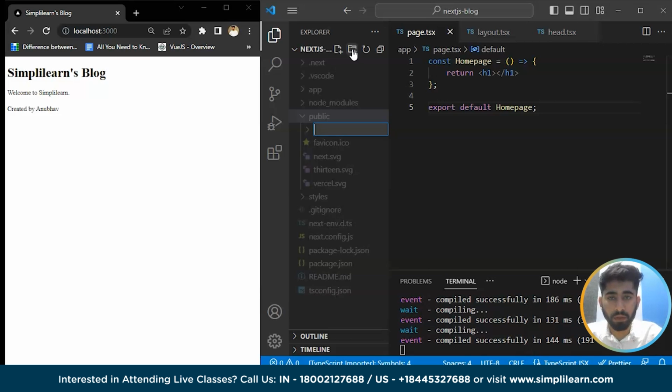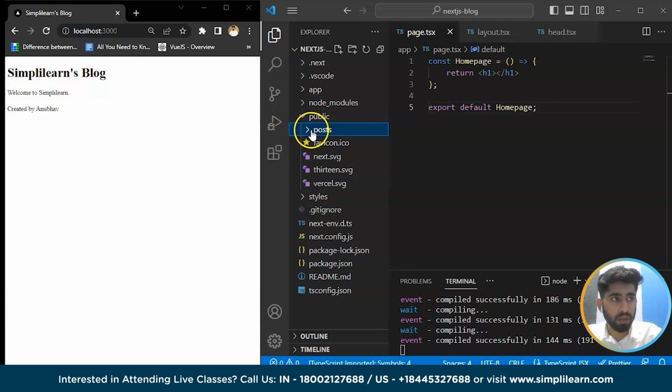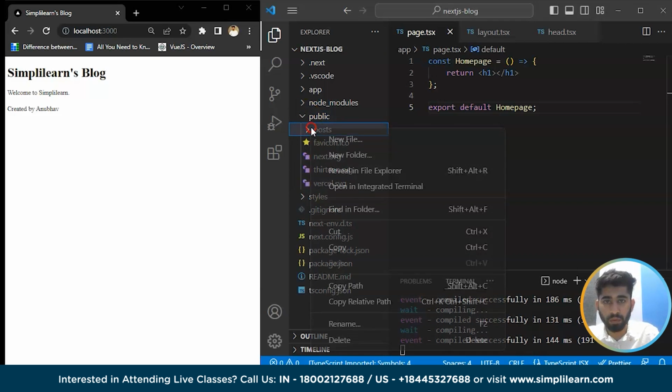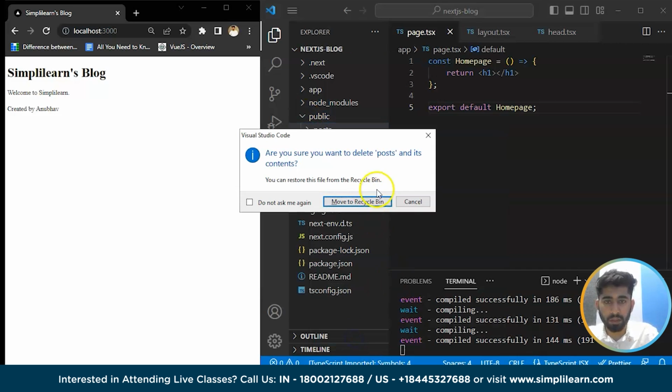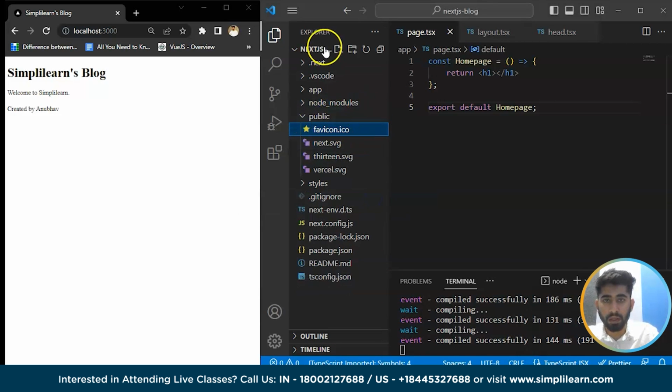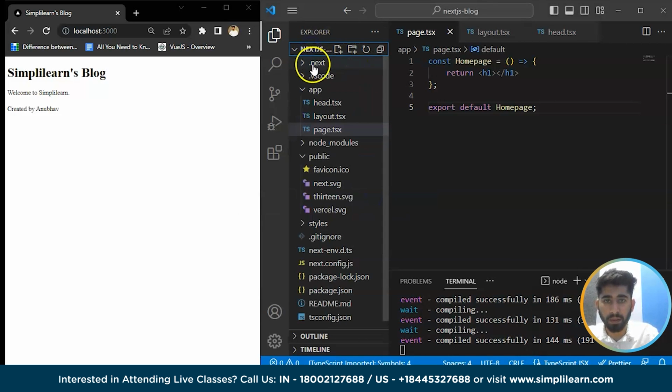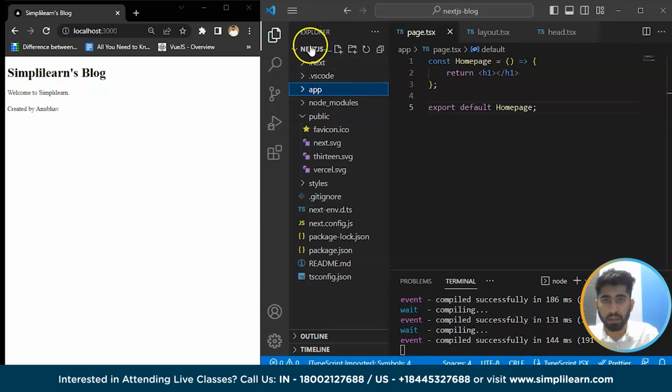So I'm going to create another folder called posts. It's coming inside the public folder, so let's delete this one and create it publicly, not inside there.